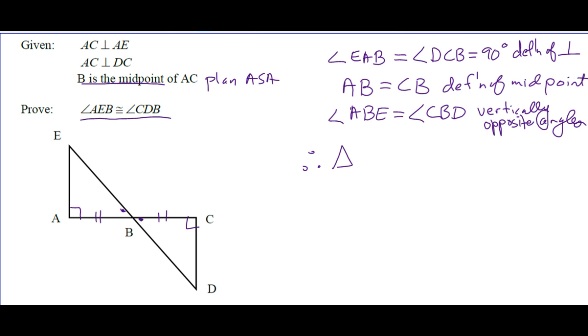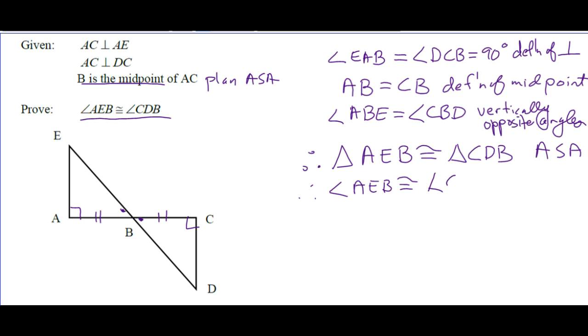You know what? If we name the triangles this way, AEB and CDB, it's going to fall a little quicker than those angles, right? So therefore, triangle AEB is congruent to triangle CDB. And what was the reason? Angle, side, angle. Let's think of aspirin, ASA. And now what's the last statement we're going to make? Angle AEB is congruent to angle CDB, and the reason is CPCTC.